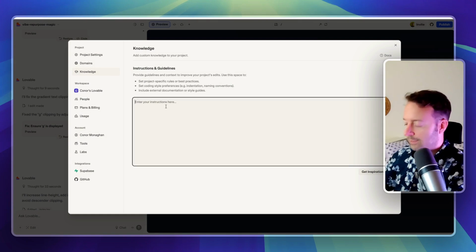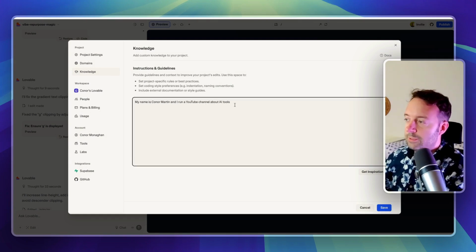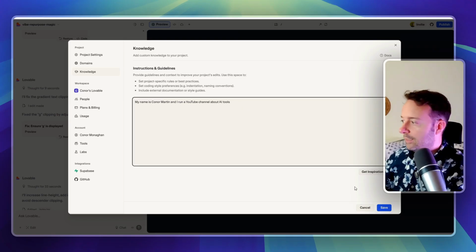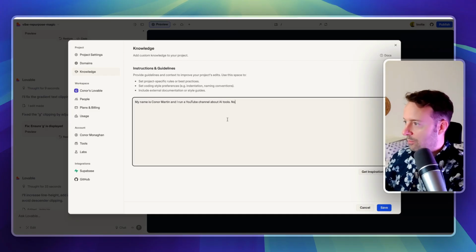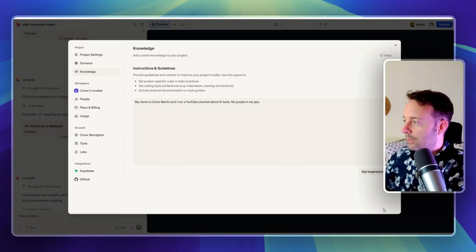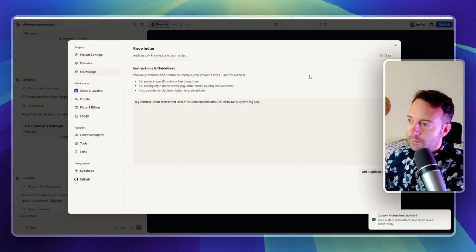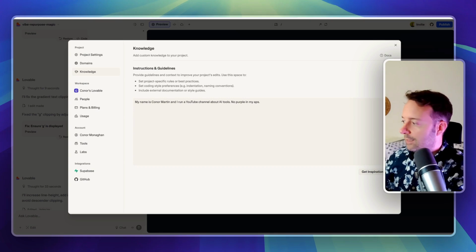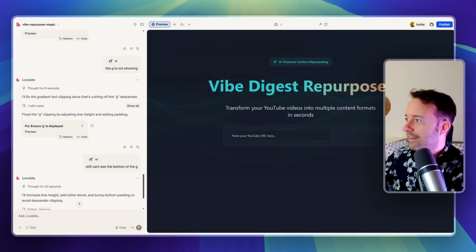So if you click on that, you can say, my name is Connor Martin. You can give as much instruction or information to the agent as you want. Just start off small, keep going, and you can add to this at any time. If you notice that all of your apps are turning out purple and you don't like the color purple, then you can just say no purple in my app. Or you could give full information about your business if you are building small tools. So you can just save it there. Now every time, it will take this context and information as you are building. Okay, I got my G right at last.